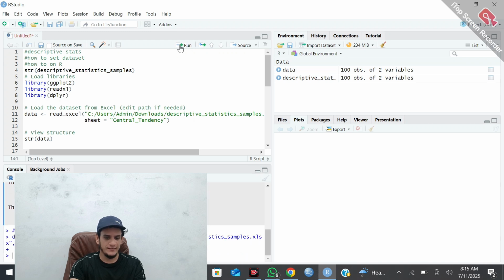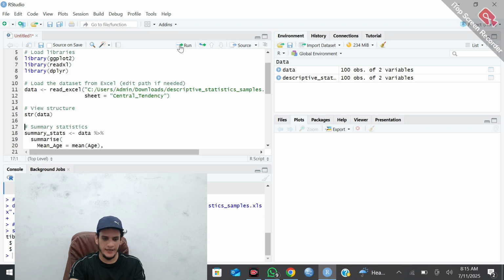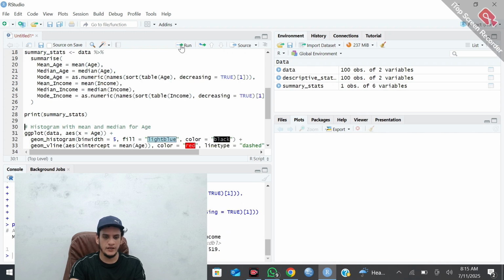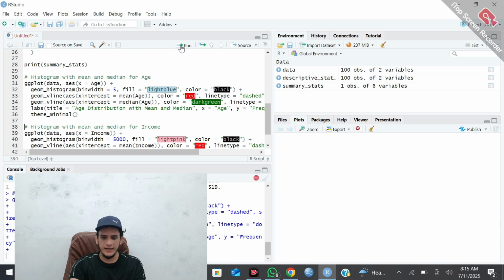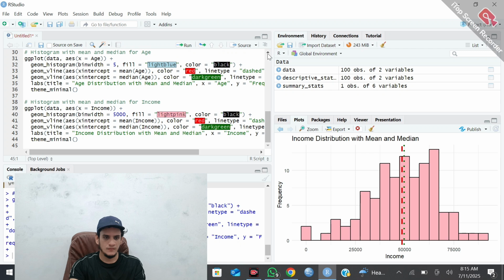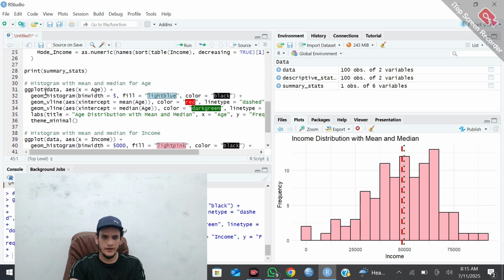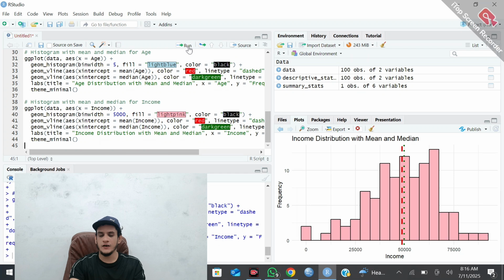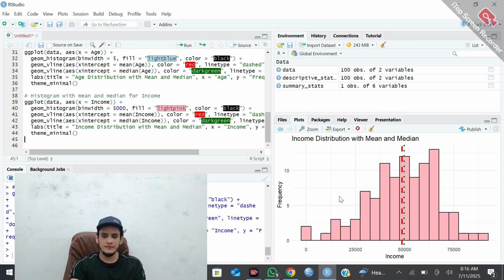I have got the central tendency. Here you can see that I have got a table in the form of central tendency, with mean, median, and age. It prints the table and a histogram, and returns the median for income. I have got this plot too. I click here, histogram of mean and median, and here you can see that I get two plots, one, and here is the second. So this is how we can perform descriptive stats by using RStudio.